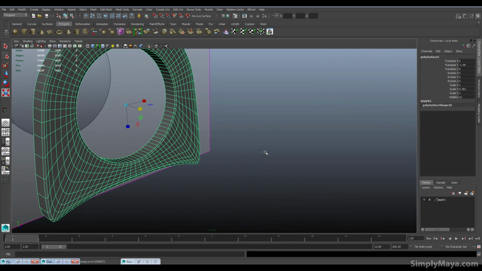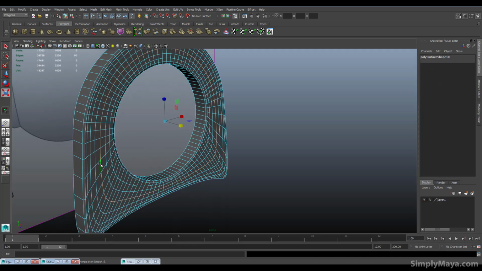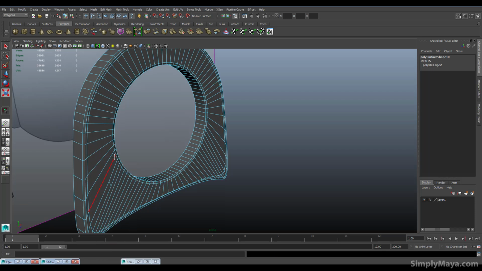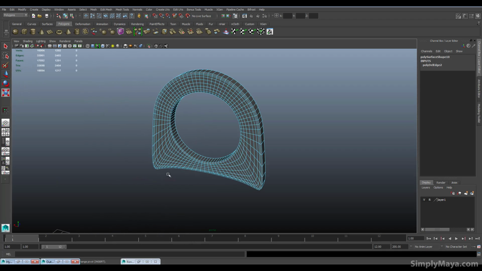And once again, we've taken a piece of smooth geometry and repurposed it. Now, if you're interested in retopologizing this thing, you could probably come in here and take out a lot of this geometry that's now not really necessary. So delete edge, don't need any of that. Okay, and do the same thing on the back.